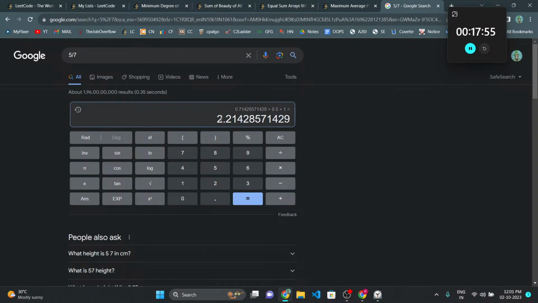Let's see. 0.714, right? 714 by 5, 0.6. So it is getting incremented, right? By 0.11 something. It is getting incremented.